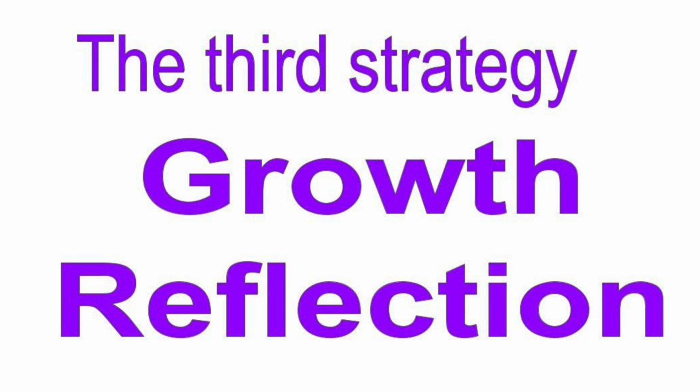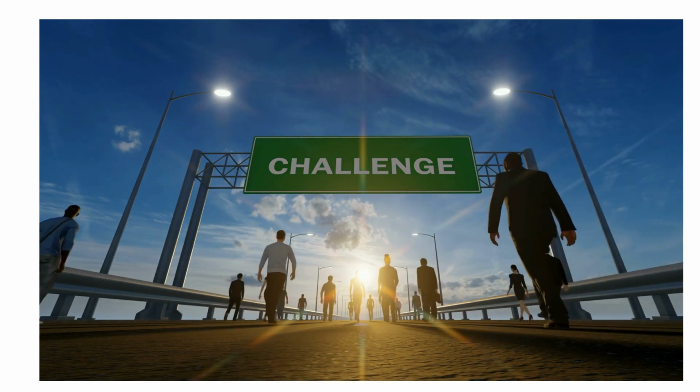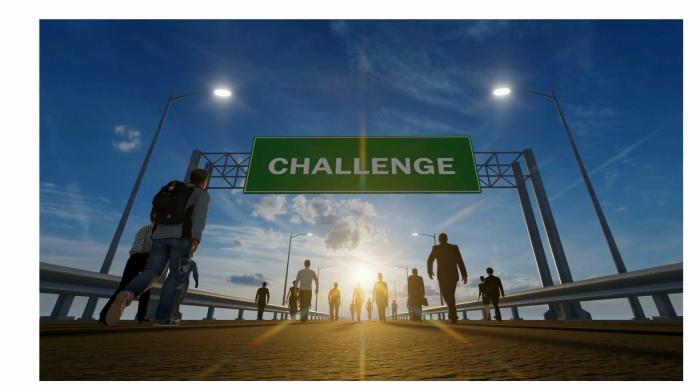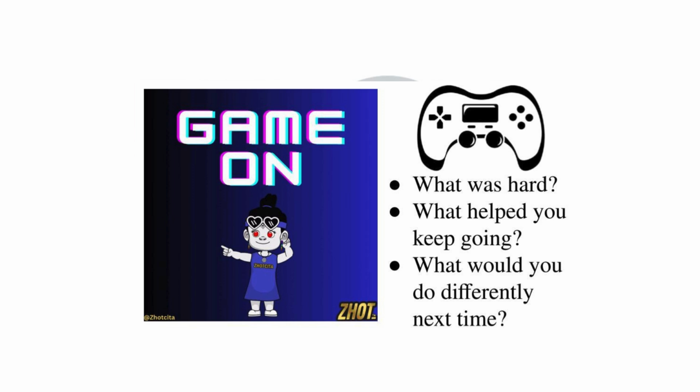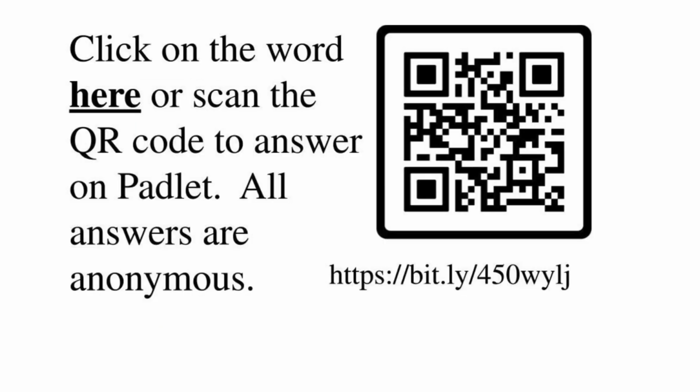All right, our third strategy is the growth reflection. Growth really doesn't just come from success, it comes from the struggle and what you learn during that struggle. We want to help students when they have a challenge in front of them to think about 3 simple prompts. What was hard? What helped you keep going? And what would you do differently next time? These questions help them assess how they learn and change.